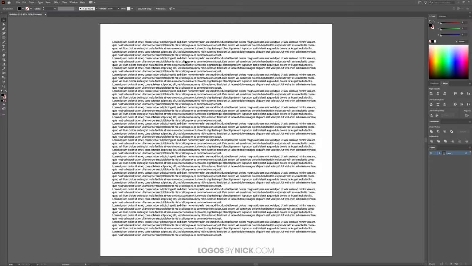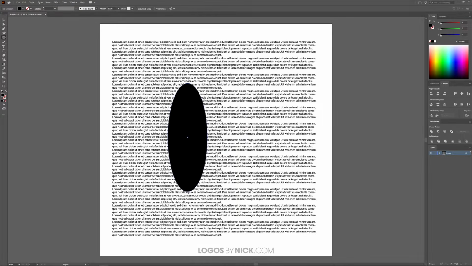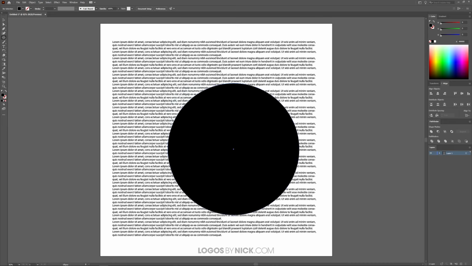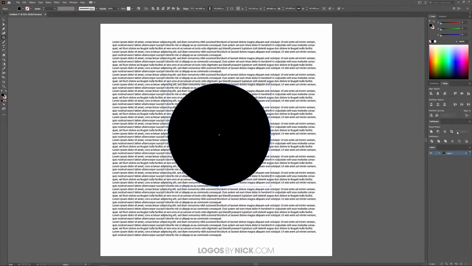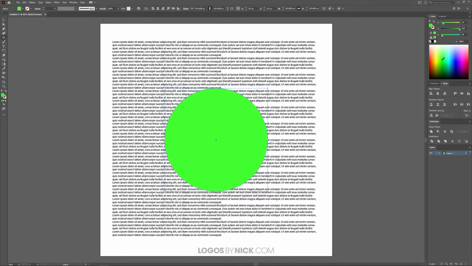What we want to do now is create an object or a shape to place in the middle of the text here to flow the text around. So you can use whatever shape you'd like. For this demonstration, I will be using a circle. You can just come over here and right-click on one of these shapes, and you'll get this flyout menu with your different shapes to choose from. I'm going to use an ellipse, and I'm going to click and drag on the canvas to create an ellipse like that. I'll hold Shift to lock the proportions onto a perfect circle like that. And I will center that up on the artboard as well. And I'm just going to make this a different color for now so you can differentiate it from the text.